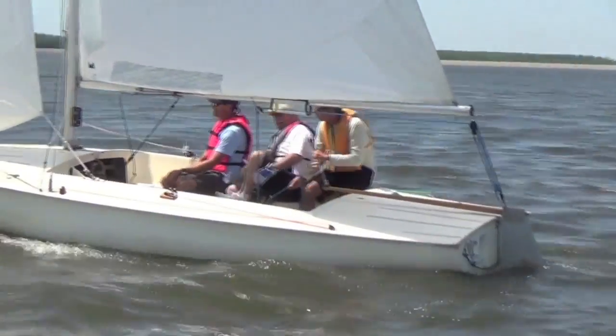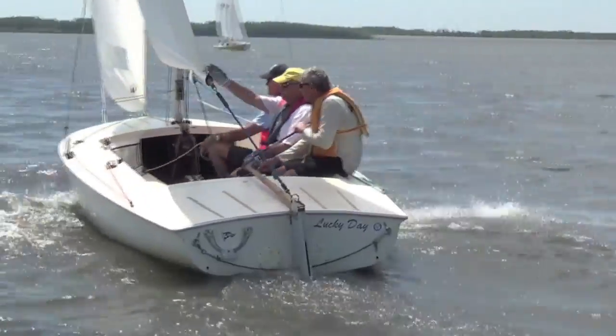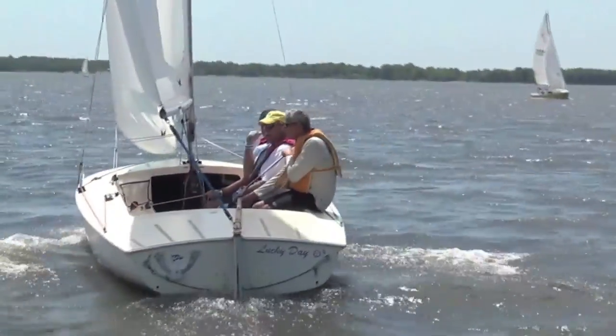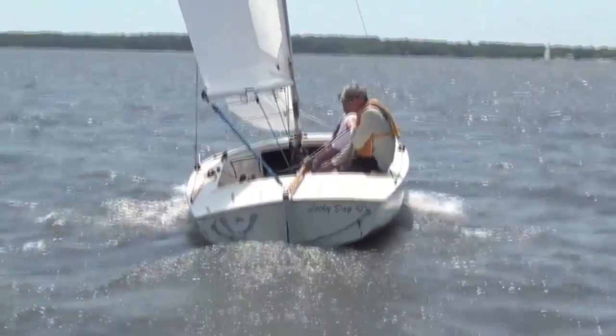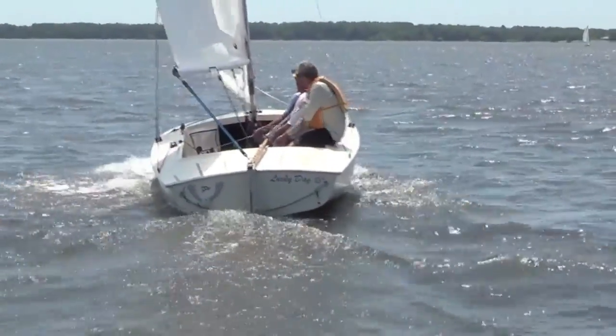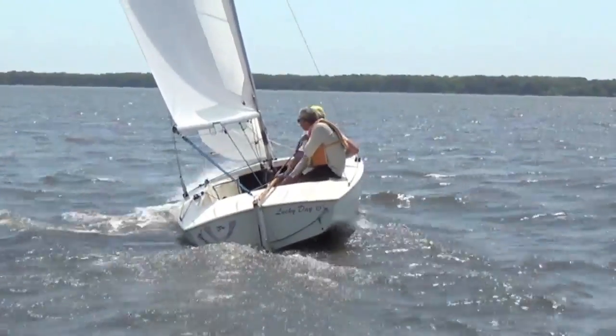Now, did you notice how fast the boat tacked? Because as the wind picks up, as the wind gets stronger, everything happens faster. So he did a really good job pushing the tiller away from him, crossing the boat, looking forward, and then reconnecting.